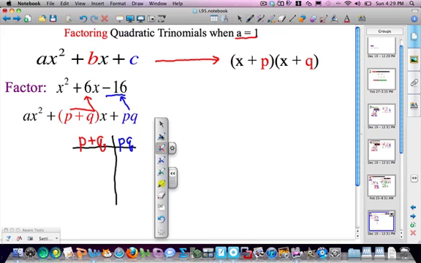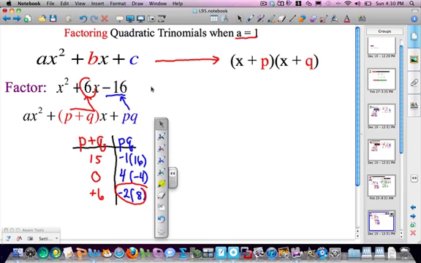We want to use educated guesses as we work through this. So let's begin with the first factor. Perhaps it could be a negative 1. So negative 1 times a positive 16 would yield a negative 16, but when I add those two, I get a positive 15. And that's not 6. So we need to look at different factors. Well, let's try 4 times opposite 4. Well, 4 times opposite 4 does yield a negative 16. When I add those two factors, it yields a 0. So let's attempt a negative 2 times a positive 8. Now, negative 2 times a positive 8 yields a negative 16. And when I add those two factors, I get a positive 6, which is the middle term. So now we know that we have found the two factors that we're looking for.